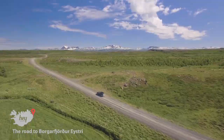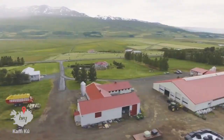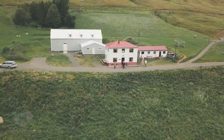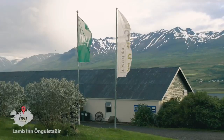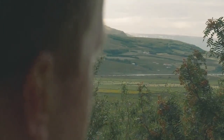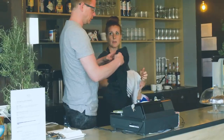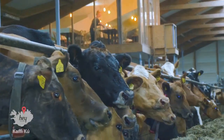When you drive around Iceland, you know, you see all those farmhouses. People are often very curious about those farmhouses. And what we have done is that we have opened those farmhouses for our guests. So it's a great experience for people to get to know the locals. We offer different hospitality than elsewhere in Iceland. We invite you to our home, we invite you to our hearts, and we treat you like you are a personal guest that we have known for years. This is unique to come to Iceland, to the countryside, visit the farmers, and just, you know, be a part of the family. It's like a home away from home.